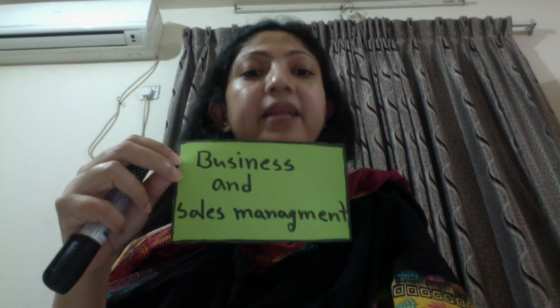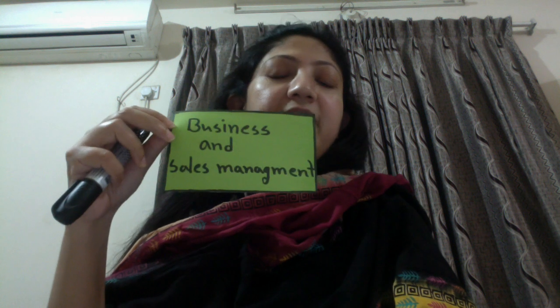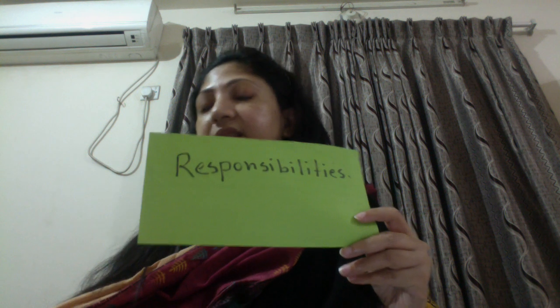Now look, what is this? Business and sales management. Tell me, what is called business and sales management? Business is often concerned with buying and selling goods. This is called business and sales management. For example, a real life example: someone's father is a businessman. What is their business? Like food business or department store business or garments business, etc. Now what are their responsibilities here?